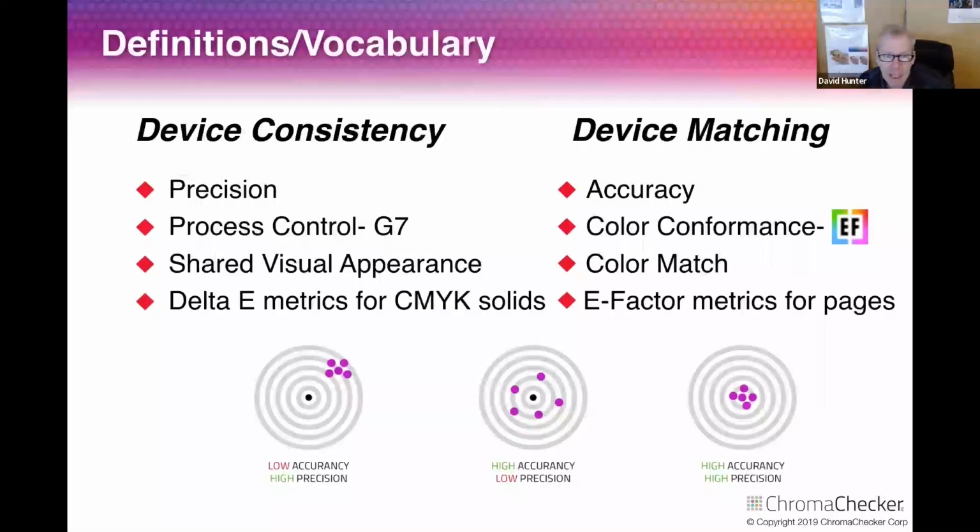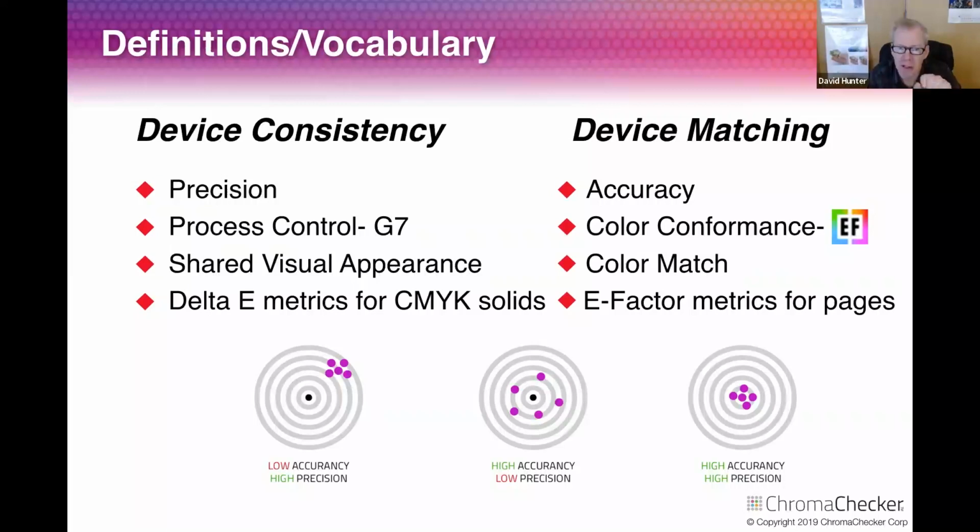And as we get into definitions and vocabulary, before we get into the 5 C's, I like to emphasize device consistency, which is one level of color control, and it's all about precision and ensuring that the device is repeatable. Doesn't necessarily mean it's accurate.